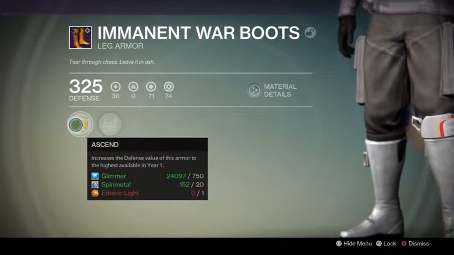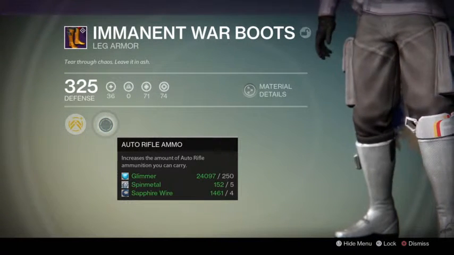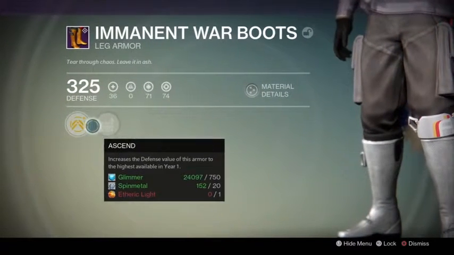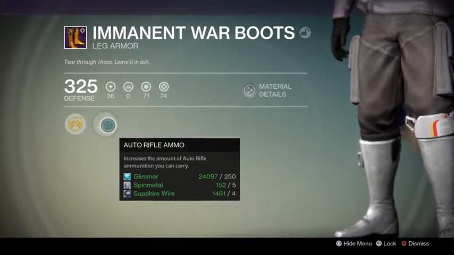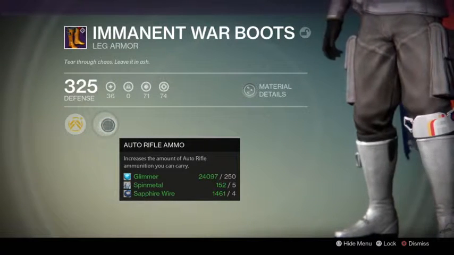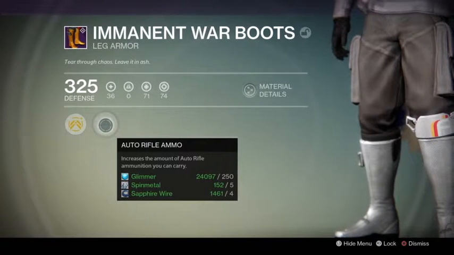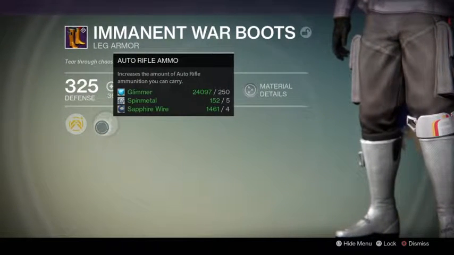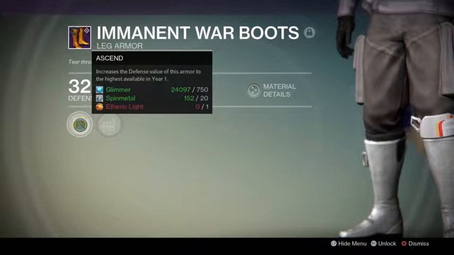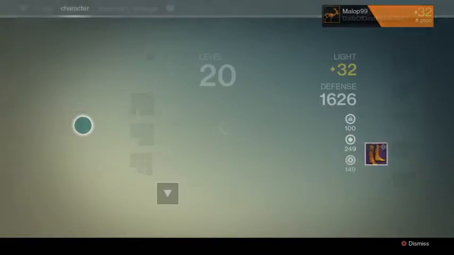But look what you need to level them up now. I'm going to need some etheric light, and just use your stuff on there. So it looks like I'm not going to be able to get up to light level 34 without some etheric, no matter what kit I'm putting on. The perk on here is carry more auto rifle ammo. Not much use for this Hunter. He's a scout rifle guy.